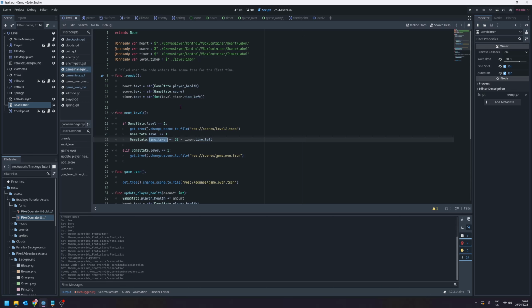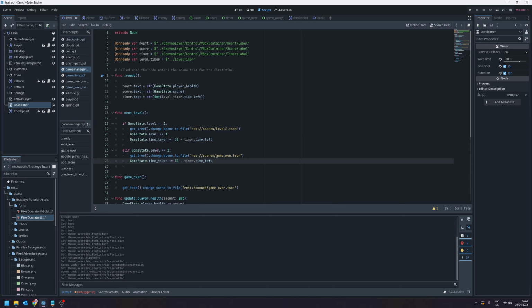Then if we go back to the game manager, we're going to add this line of code again down here. So this time, once we've completed level 2, we again are going to do that calculation because again, it's a 30-second timer still in the second level as well. If you were going to change the amount of time for your second level, you would need to make sure to update this value to whatever the timer is in that level. And so basically, if we subtract the amount of time left on the timer from the total amount of time, we can get a value that represents the amount of time that it's taken the player to complete the level.